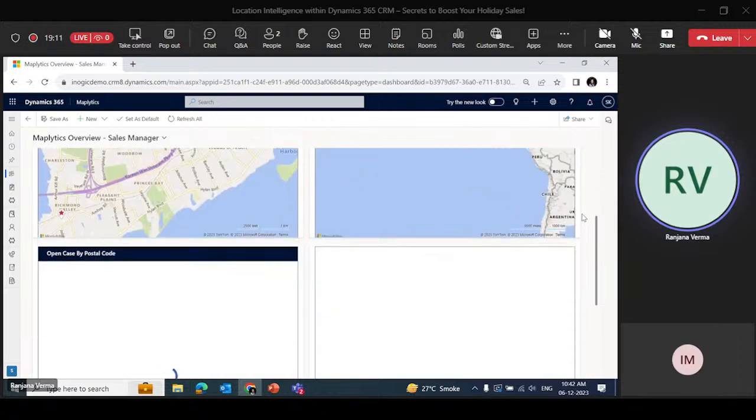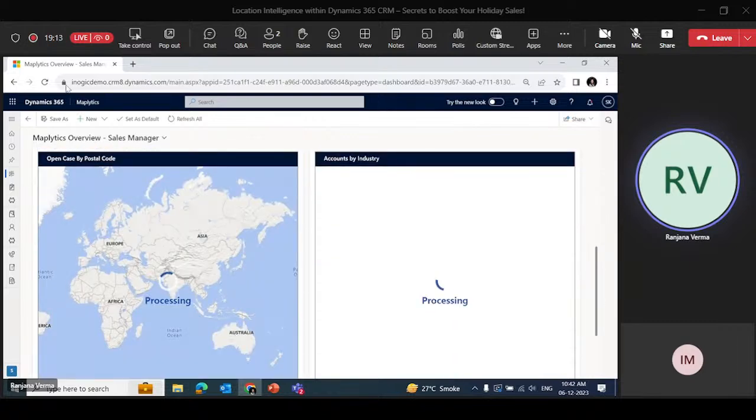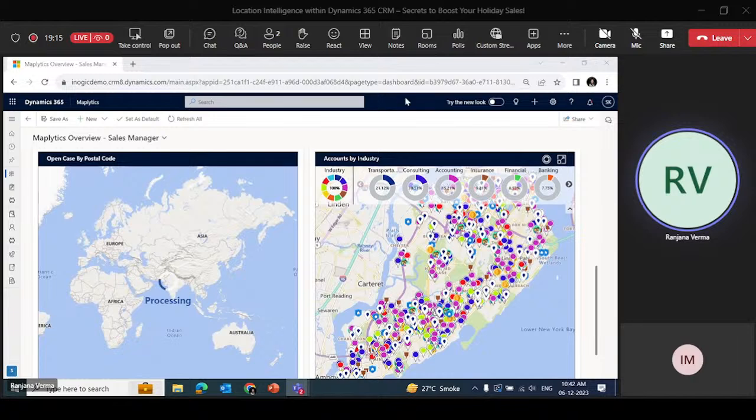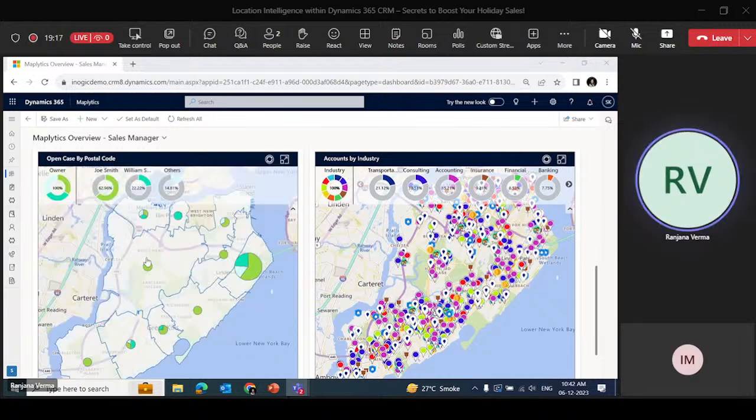There are no accounts present over here, or very limited accounts that are present over here. Now, this is one type of heat map. You might say that I don't want these rough patches. I want a defined boundary or a defined way to do it. Definitely, I will take you to the heat map and I'll show you how you can do that as well.